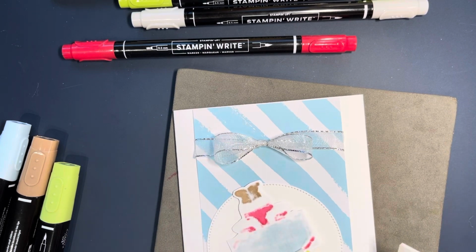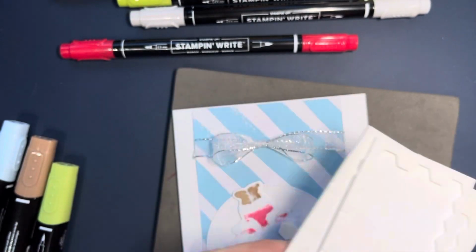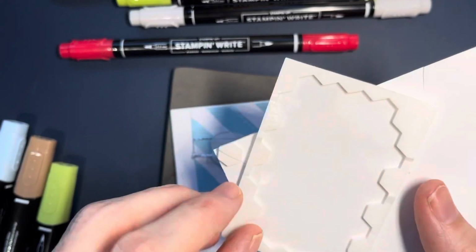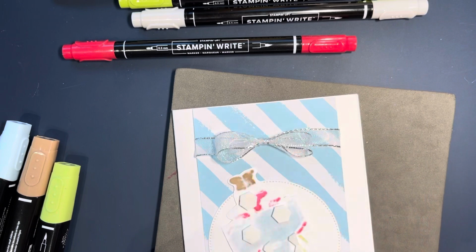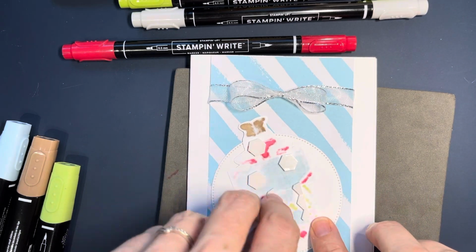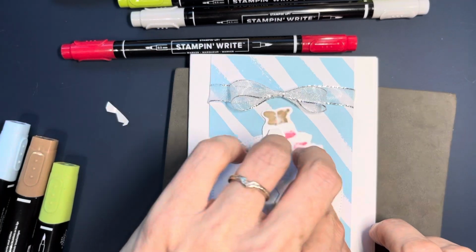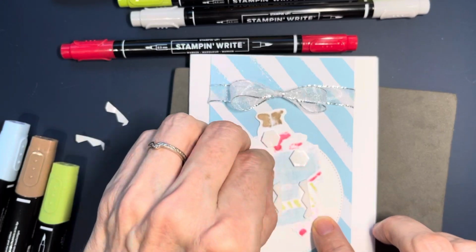But let's just go ahead and, I don't know if you do that with your Stampin' Dimensionals. I've been stamping a lot, so I use the edges, but of course, I've got to take some time and cut them up. So, all right, so I've got my Santa all ready to place, and I think I can get my silver dots pretty easily. So give me just a second, and I'll get them.